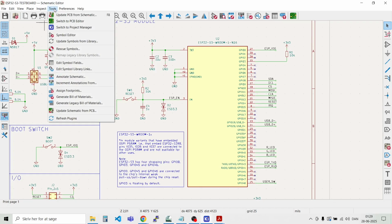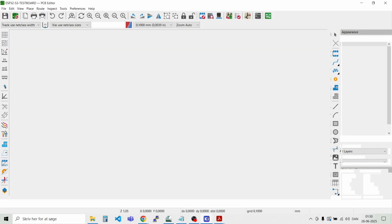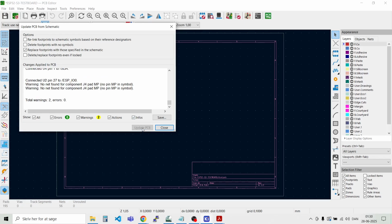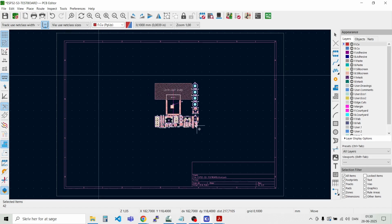But let's get started with the layout. You just go up here into Tools, and then you say Update PCB from Schematic. Then it will load the necessary footprints, and it will give you some warnings if there are some. We see there are no warnings or problems, so we just say Update PCB. Finally there are 2 warnings that there are some unconnected pads on the quick connector, and that's fine. Nothing serious. We close this one, and here we have all the parts.